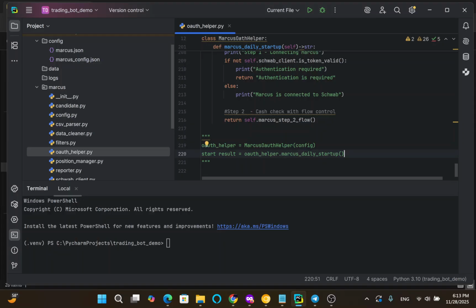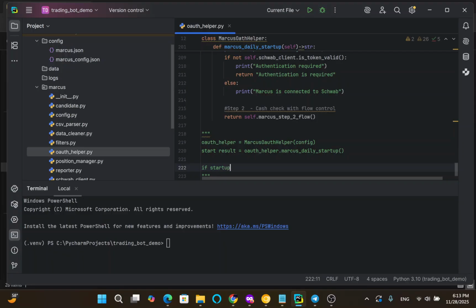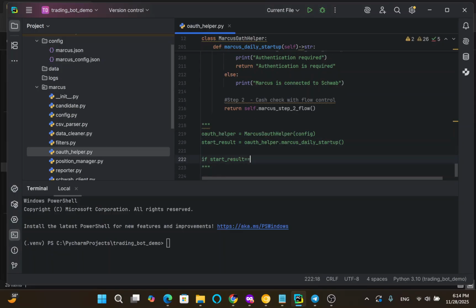So if start result equals authentication is required, then we will call auth helper authenticate with Marcus.